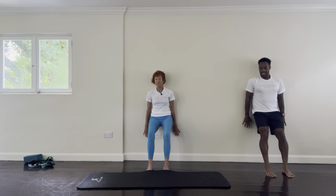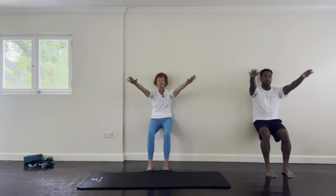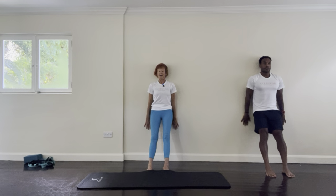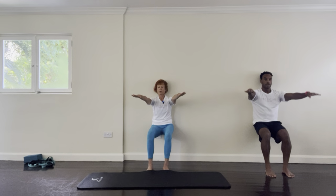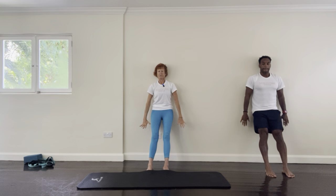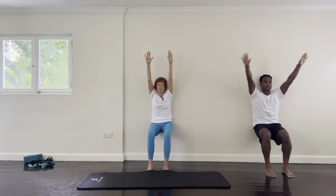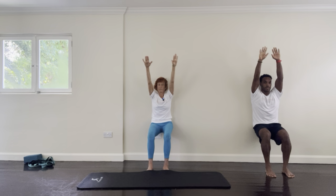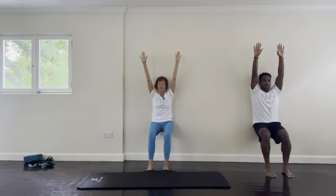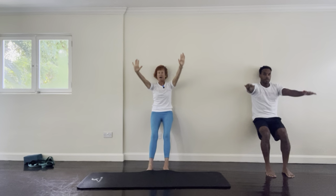Now let's slide down again. And now we lift the arms up. Circle, circle, circle. Reverse, two, three. And roll and scoop your belly. And again, squat, circle, circle, circle, reverse, two, three, and lift and come up. Now going with the arms higher, circle, circle, circle, reverse, two, three, and slide to come up. And again, hands high, circle, circle, circle, reverse, two, three, and slide to come up.